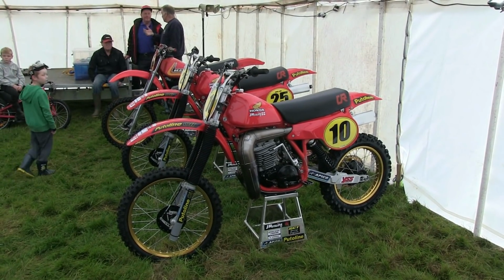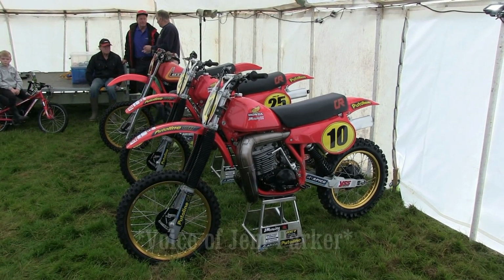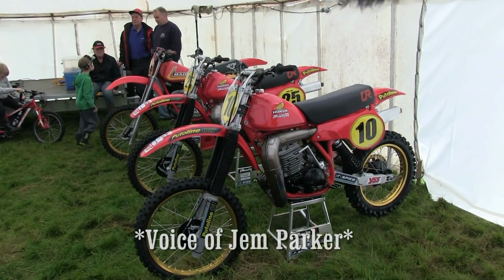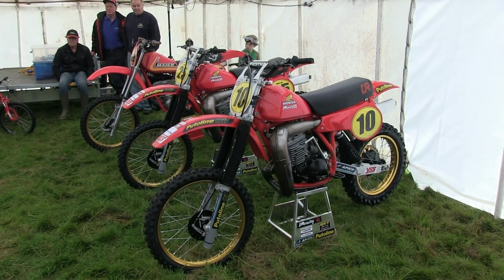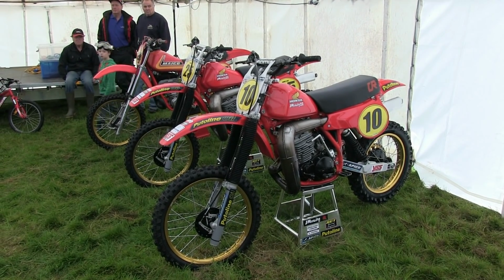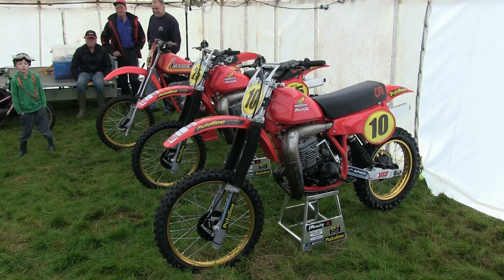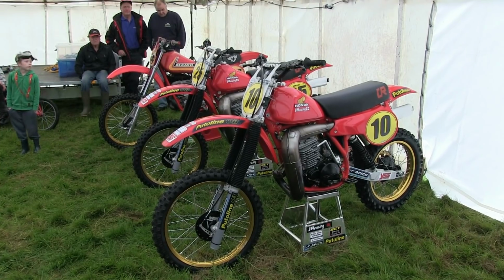I'm obviously a fairly well-known sort of bike builder, but I've got to say all the bikes I try and build are race bikes to try and win races. We've been a lot tomorrow, we might be at the sharp end, but who knows. But basically these two Hondas that I've built, Barry Turnbull rides number 10, he's leading the national championship at the moment by 72 points. And I managed to have a word with a young lad from Cumbria, Jamie Law. He's going to come and ride number 25, which is his number.